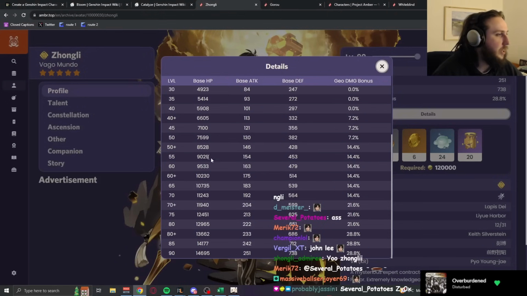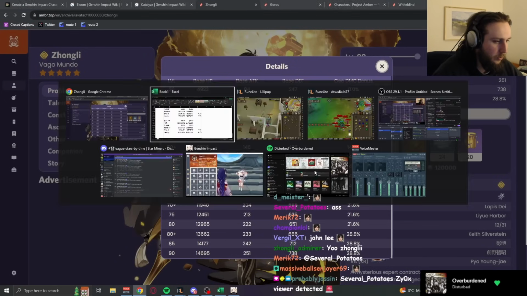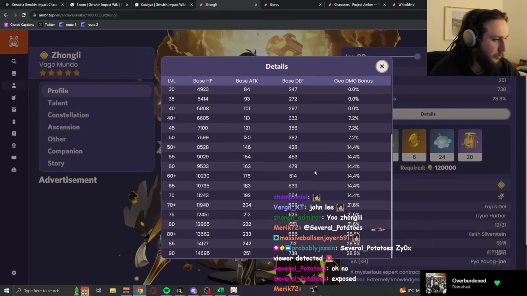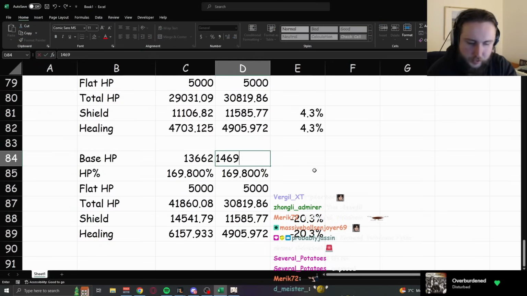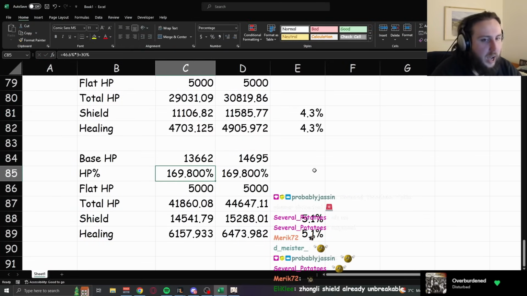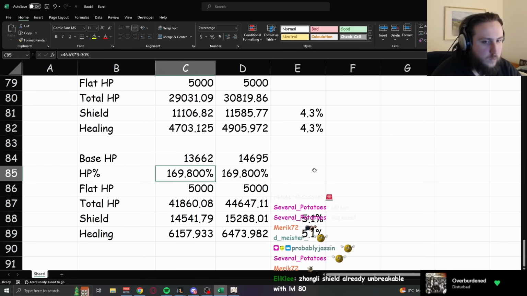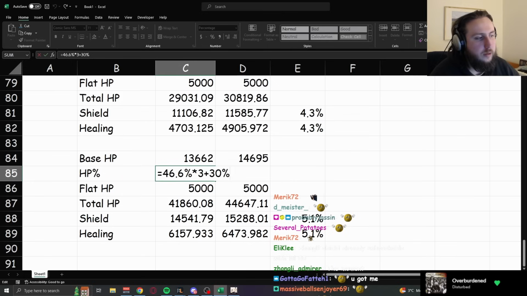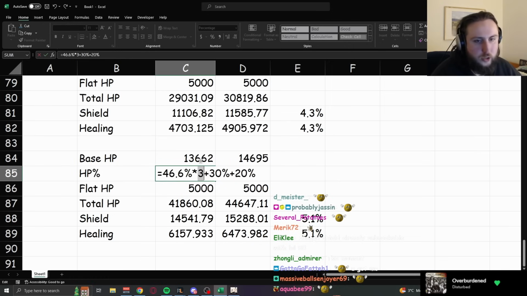Base HP is 13,662 versus 14,695. A lot more, a bit more, I guess. He gets a bit less HP percent though, usually. I mean, he gets TOM, but you tend to run like crit rate on the last slot. So you can proc Fav.